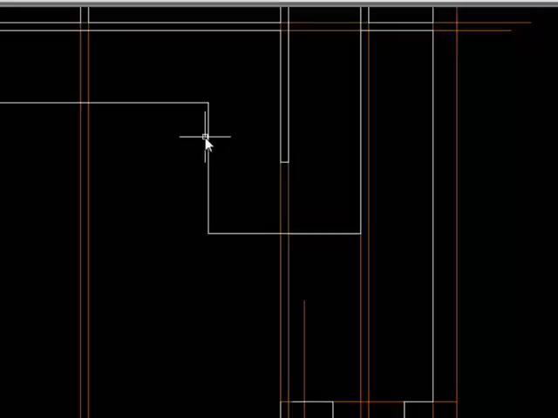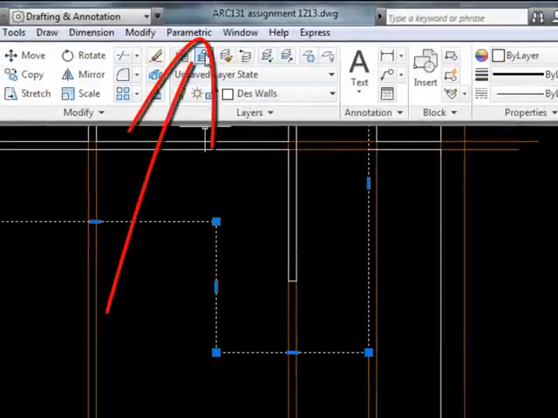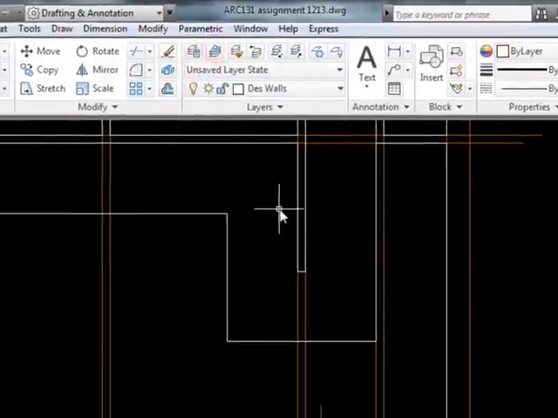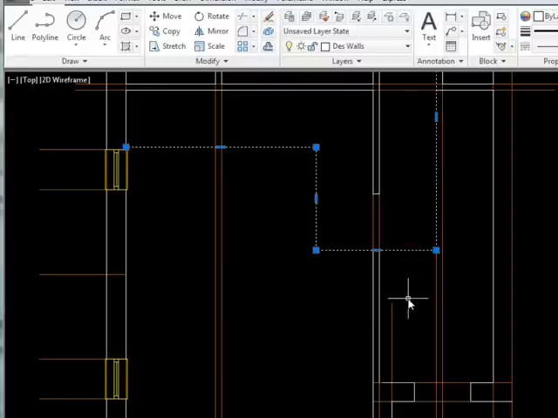Now all I need to do is draw the walls. So I'm going to make my walls layer current by clicking on a wall and then clicking on this button here. And just do a quick polyline from the corner here. There we go. Enter to stop that, and we're sorted. Now I'll get rid of this line because it's going to be in the way.